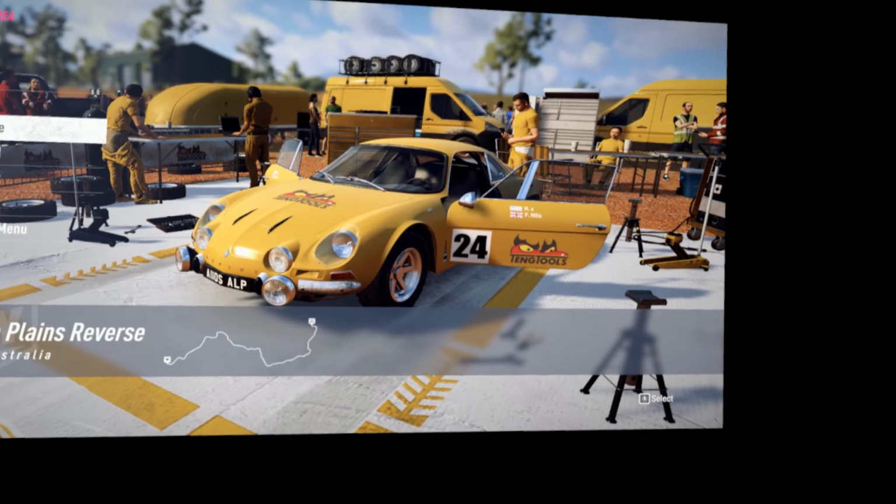Today we're at Rockton Plains Reverse once again in Monaro, Australia. And today's kind of another special one. I'm in the next car class, which is the H2 rear-wheel drives. And I usually start with the Alpine Renault A110 car. I love this car.